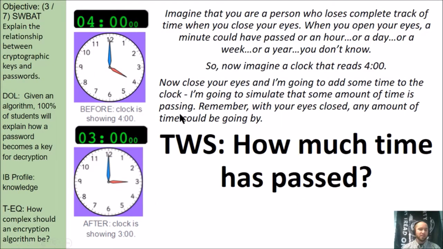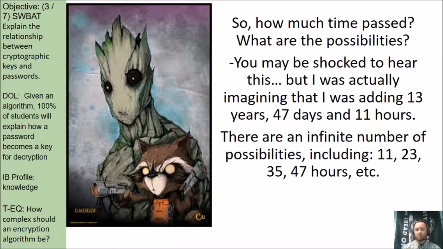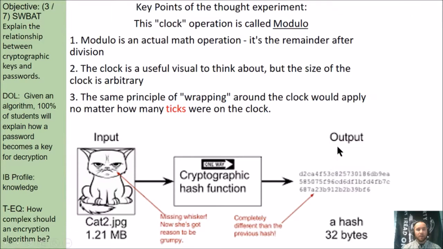So the way this could look is, it's 4 o'clock now. All right, imagine 11 hours has passed, now it's 3. So it could have just been 11 hours. It could be 500 years and 11 hours, and for 500 years the clock has been spinning, and when you open your eyes, it's back to 3 because it was 500 years plus 11 hours. So some of those numbers could be not only 11, but 23, 35, 47, etc. until infinity.